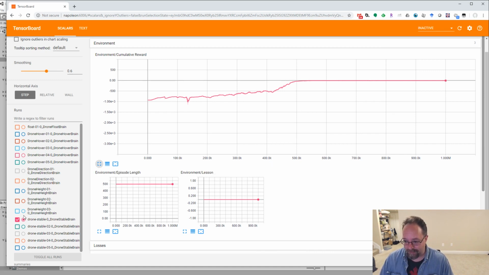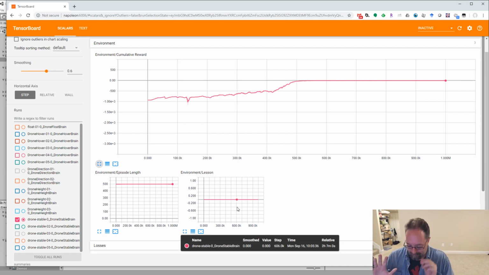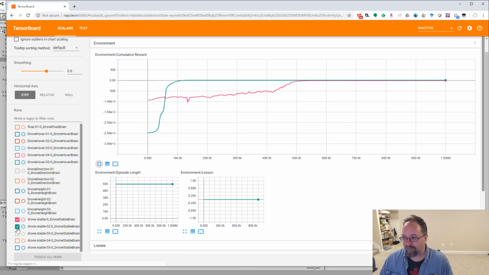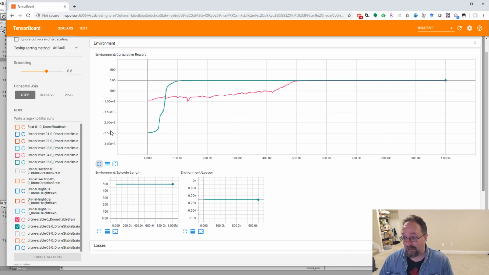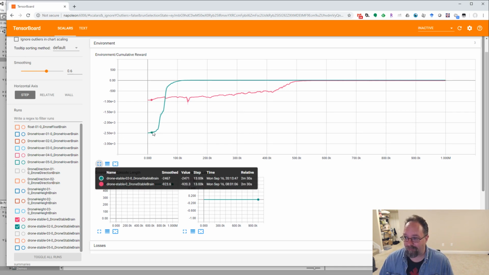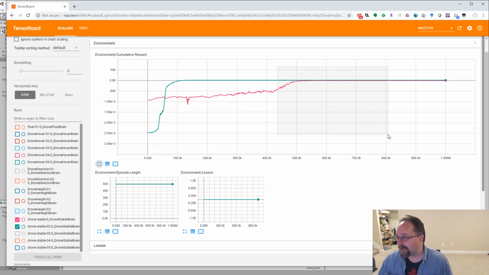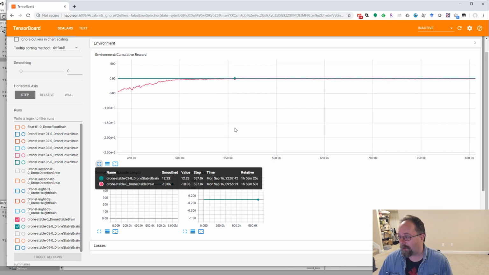For the second one, what I did is I said, all right, I'm going to bring energy back in, and I also bumped up the reward for being flat. I think it was negative 0.4, and that was actually a very strong signal. So we see here that it starts off very, very low, and then it rapidly improves here. I'll even turn off smoothing entirely because these graphs are beautiful. And so it improved very quickly, and what's interesting is over here it actually got better than the one with the no energy cost.